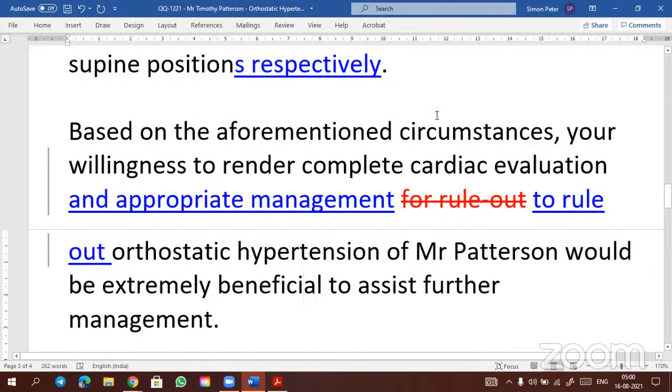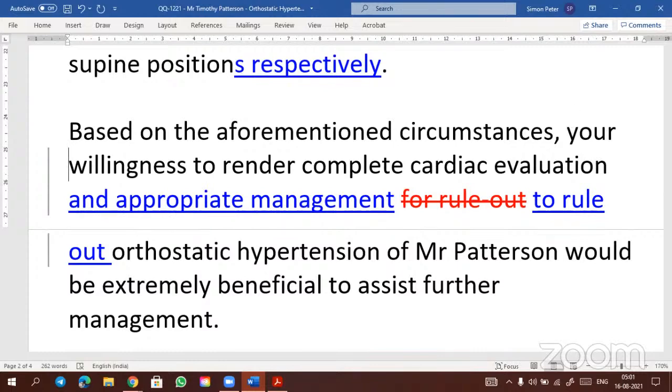Your willingness to render. Your willingness is important, or complete cardiac willingness is important. Whether he is willing or not, that is more important, which is why we don't want the doctor's willingness. He has to do it. Why do you want to write your? Where is the question of willingness here? It is his duty. Are we requesting him? Are we begging them? I'm a teacher. It is my duty. My willingness to render complete help and support to you? No. It is my duty. When you are doing duty, it is duty, responsibility, not willingness.